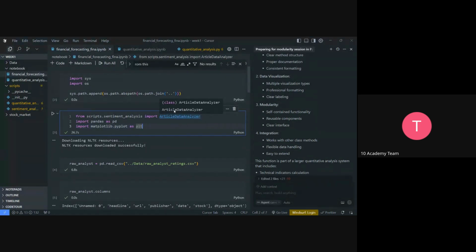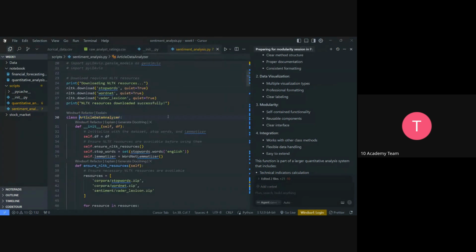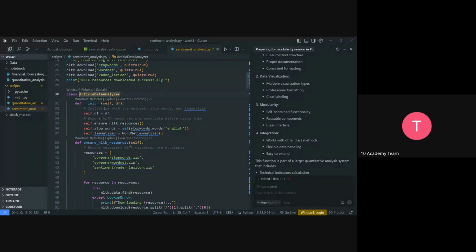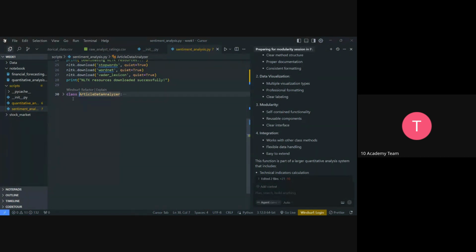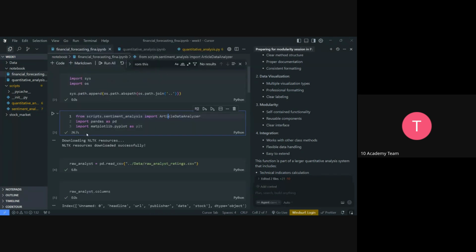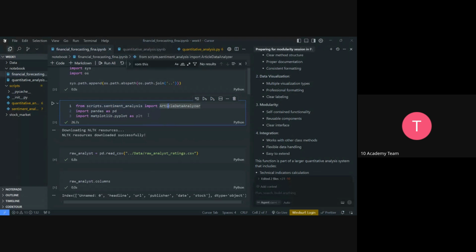While clicking on it, it will take me to where it is defined. So it is defined inside here, and the whole thing that we have shown is aggregated inside one class. Okay, so we've imported this. We've imported the main libraries that we usually use.